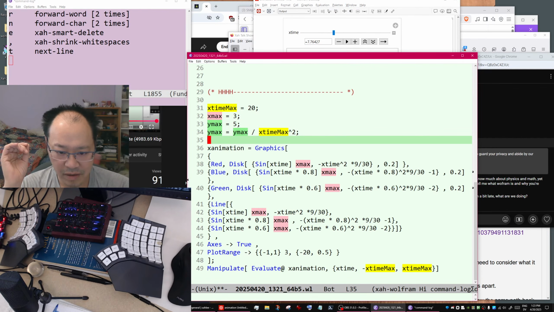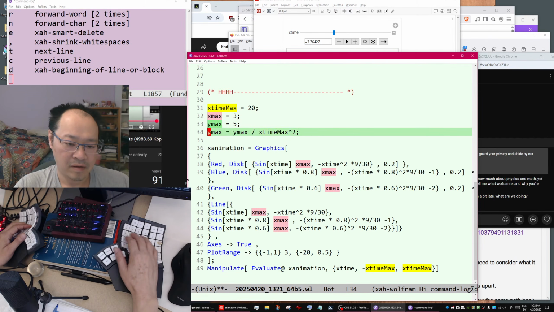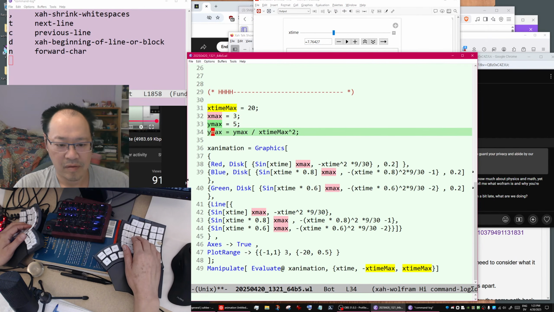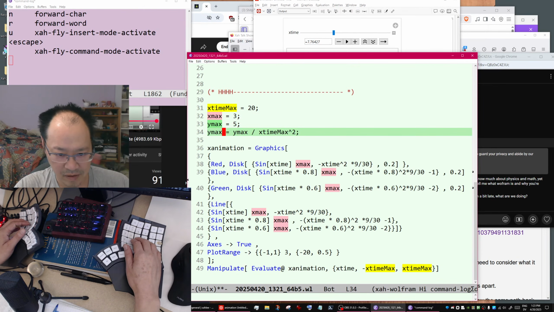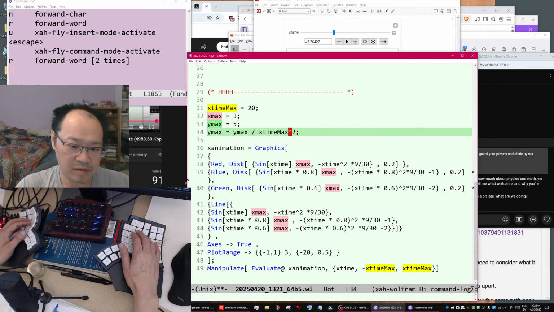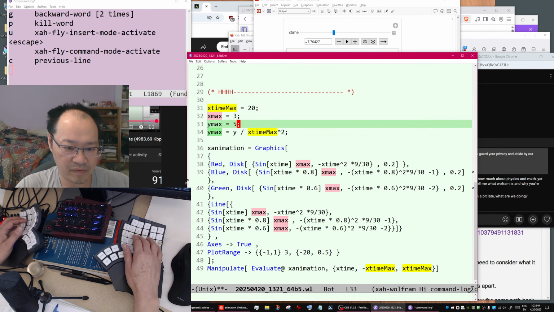Okay, Y max divided by X time max squared. So this would be 5.